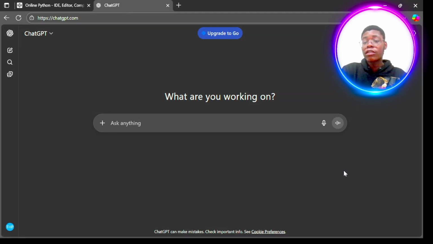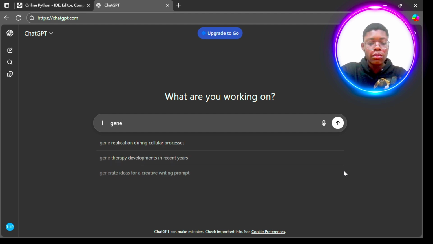And without delay, let's dive straight into it. The first step is to decide the app you actually want to make. In this case, I'm going to be making a budget planner. This app is going to help users to make better spending choices and set their budget. So you head on over to ChatGPT and ask it to generate you a HTML, CSS, and JavaScript code.